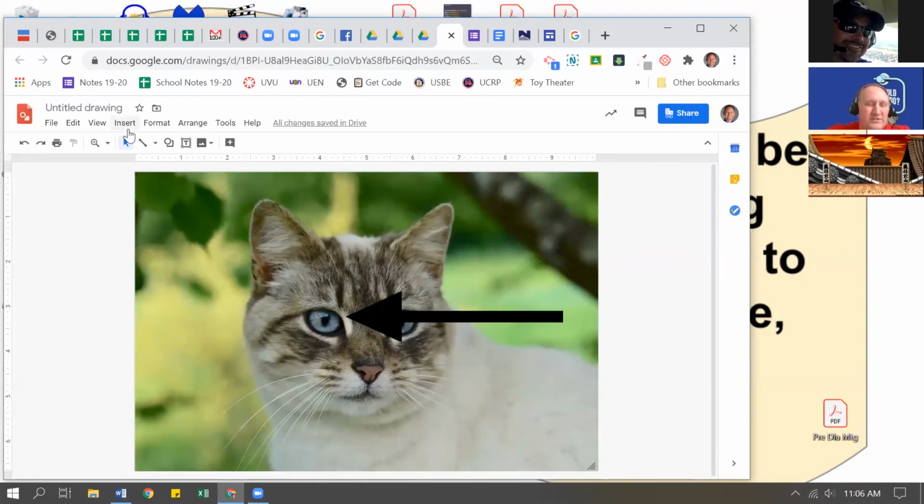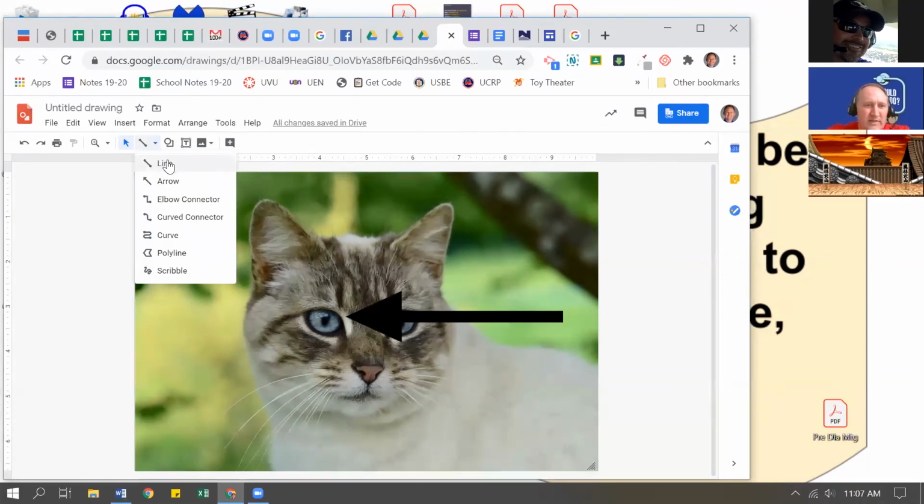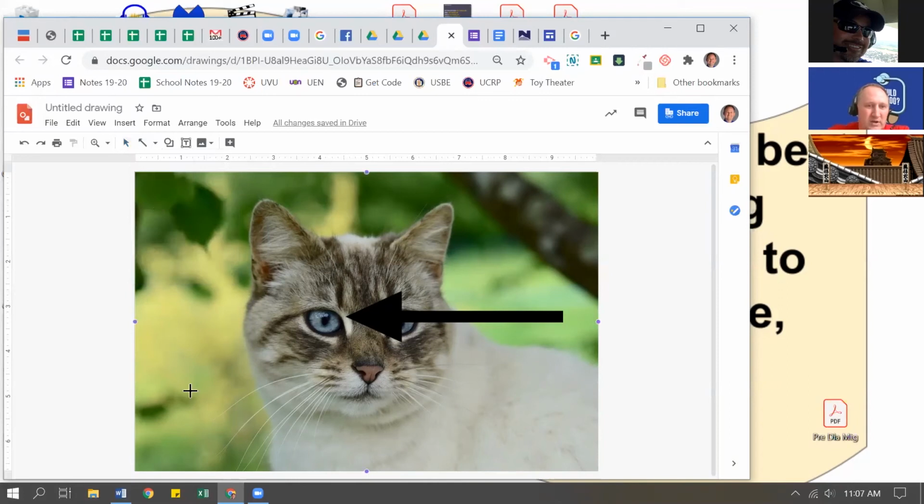Let's say I want to add an arrow, maybe another arrow or something else to this. Instead of going through and just adding an image, you can actually customize it a little bit better. There's a little line feature, but if I go right to the side, there's a little drop-down arrow. I'm going to click on that, and I can make a couple different things. I can scribble on it, some polylines, curves, but there's an arrow feature right here I want to show you. So I'm going to click on arrow, and now I can say, let's look at maybe the nose or the whiskers. So when I click on it, it's not very thick or big, but some different options show up.